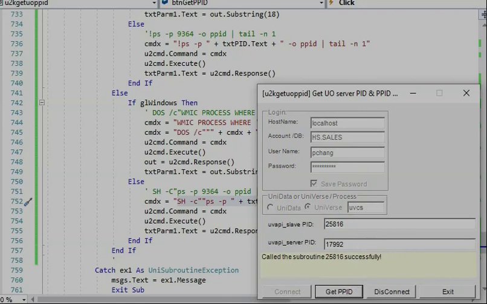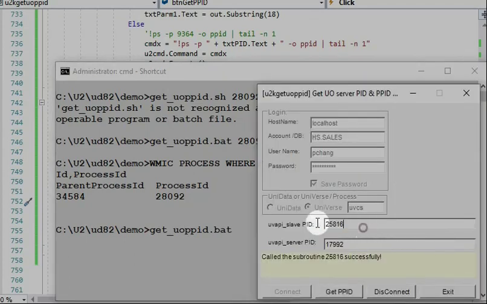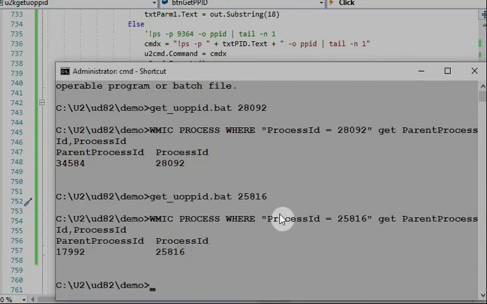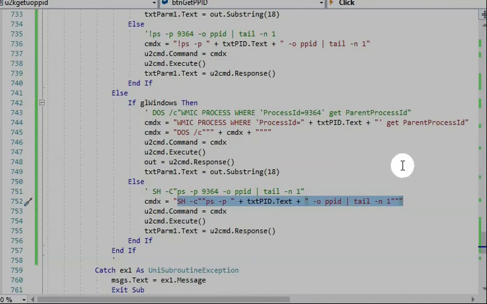So if you go back to run the program, I already created the get UOPPID. So I just need to replace the Universe PID information. So for this information, you will see this one completely matches the server 17992. So same thing on the program side.